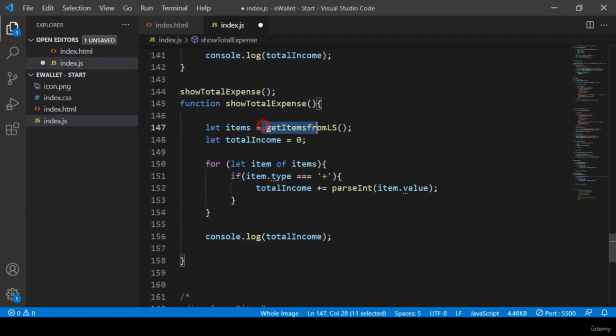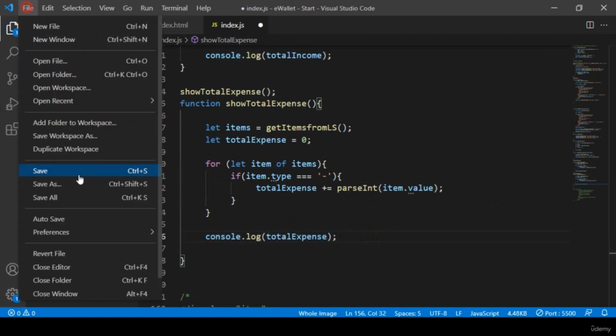Now that will get all that items. So with this we'll get all our local storage data, and then I make another variable, total expense, which will be 0, and then item the same. When this item is minus, right, then also it will get all the type data, then add all the type data, the same things will be displayed. Now I'm going to display that as total expense, and with this expenses area it will be added. And now I want to make it visible in the console log.